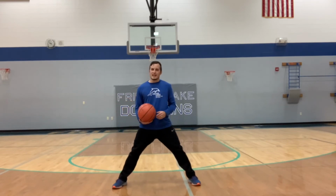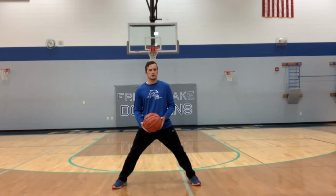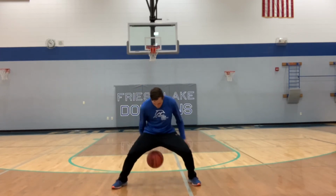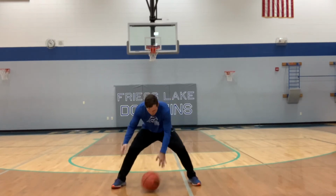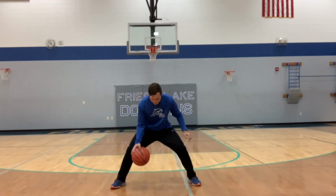Spider takes a lot of hand-eye coordination. You gotta do little dribbles so you can get between your legs with your hands. In the front, in the back. Front, back, back. You kinda have to pick up your speed in order to be able to keep the ball dribbling with the spider.